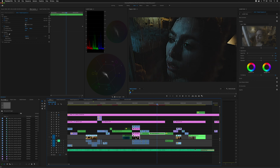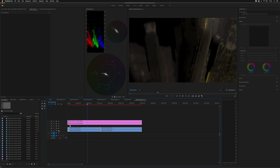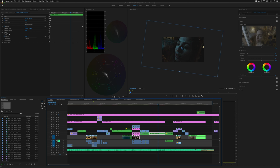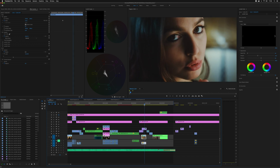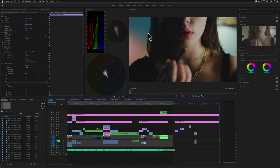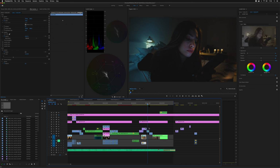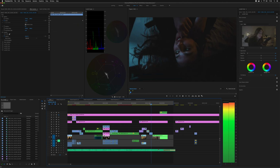Then we come here, personally my favorite scene. I was just putting the camera with, I think, 12 millimeters, very close to her. I was putting some drops falling out through the window, and then cropped in post-production to have the zoom effect, and that's it. All right, and then we have the shots of her doing some makeup. I really don't like when shots are really flat and they don't have any dimension, so I decided to bounce the LED light against the wall with another color temperature to try to extract her from the background. Okay, and then we come now to some other shots I made at home with the dolly.